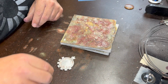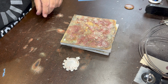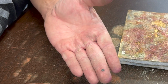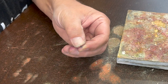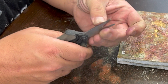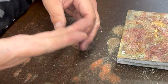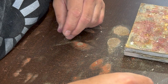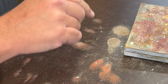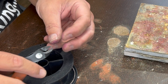I decided that I wanted to add some little stamens or pistils or whatever that center part of the flower is called. I cut out a little disc with my disc cutter, and I'm going to use that as the center point. So I kind of cut that in half. Ish. Ow. Pinched myself.